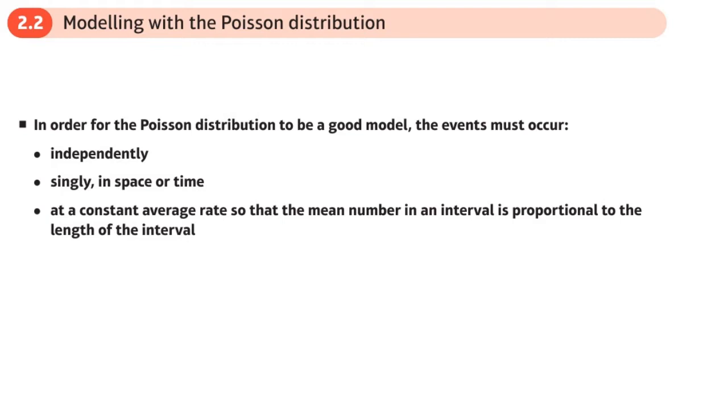Now we did that with the binomial distribution but we realized in questions where we had the binomial distribution, so when the random variable was binomial distributed with n and p, there needed to be fixed number of trials.